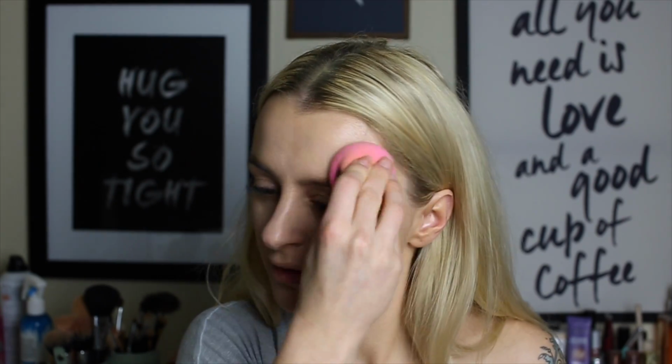Now this is all the cream application of the foundation, and now I'm going to use the other side of my beauty blender, and I'm just going to sponge everything so it all mixes nicely together. Blends nicely, that's probably a better way to explain, but you know what I mean. Now when this step is completed, I'm going to move on to contouring.